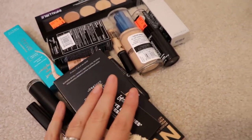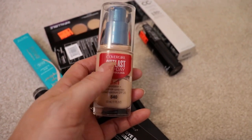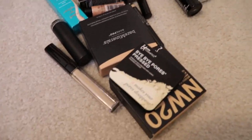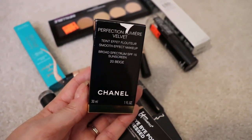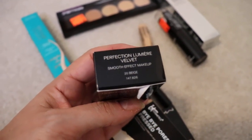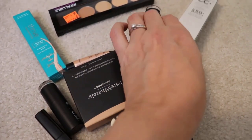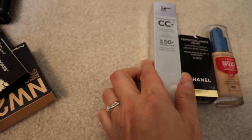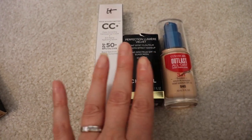So here it is. Let's try and pull out the foundations first. This is the CoverGirl Outlast 3-in-1 — this is probably what I'm going to use next because I've had this the longest. I'm shopping and buying this, taking it out from hiding! The next foundation — this is the Chanel Perfection Lumière Velvet Tent Effect SPF 15, in the 20 Beige color shade. I will probably use this up after I use the CoverGirl. The other foundation I have is the IT CC Color Correction Full Coverage Cream SPF 50. So these are my three foundations I'll be pulling out next, in this order: CoverGirl, Chanel, and the IT.